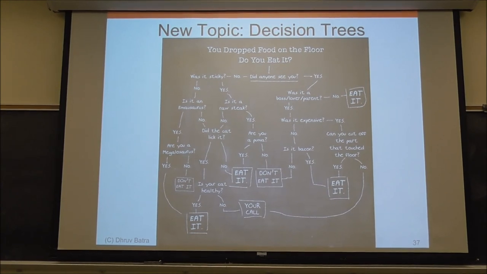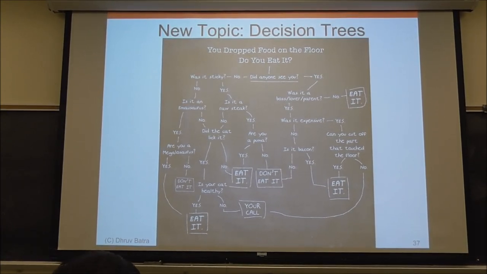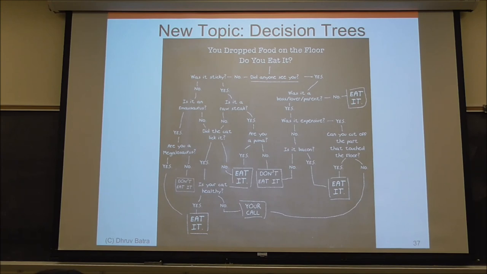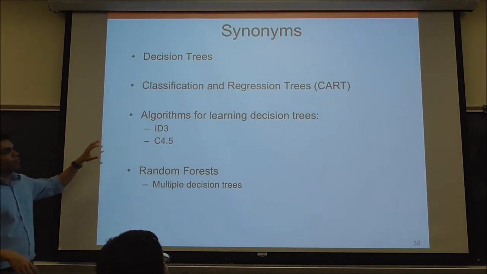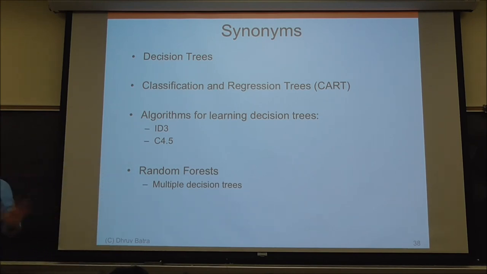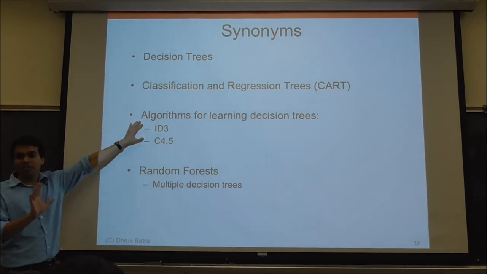But today what we'll look at is mathematically, what are decision trees, how do you learn them from data, and why are they still around, why are they still used? These are also nonlinear classifiers in the sense that they will end up learning decision boundaries that are nonlinear in your feature spaces, also in the weights. The synonyms: you'll hear these terms decision trees, you'll hear CART or classification and regression trees, because decision trees can also be used for regression. You'll hear terms called ID3 and C4.5, which are extremely odd acronyms, but they're learning algorithms for learning decision trees, both parameters and structure.